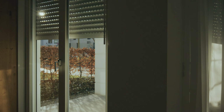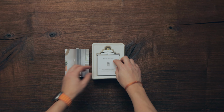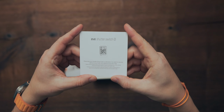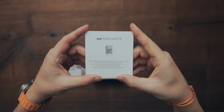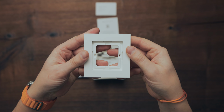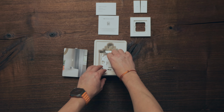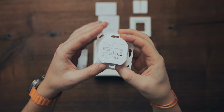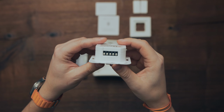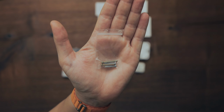In this video, we'd like to show you how easy it is to set up Eve shutter switch. In the box, you will find the manual with the HomeKit setup code. You will want to keep this in a safe place for future uses. Feedback card, the frame and fixing frame, the switch plates, the switch power unit, the switching unit, mounting screws.